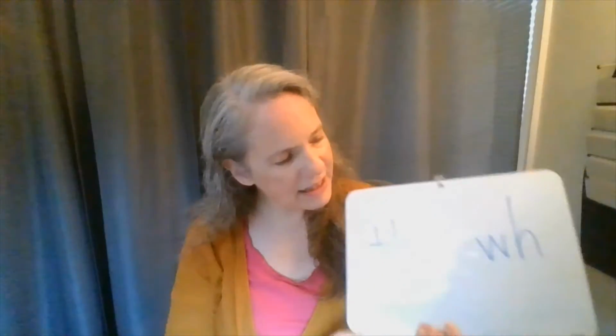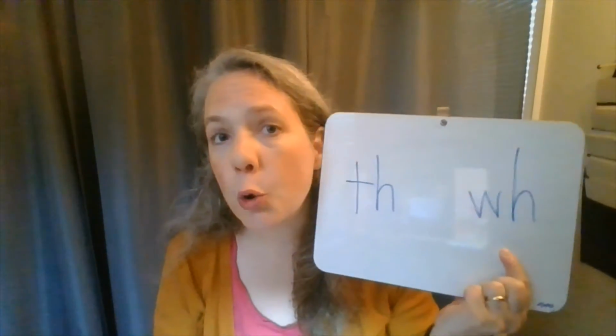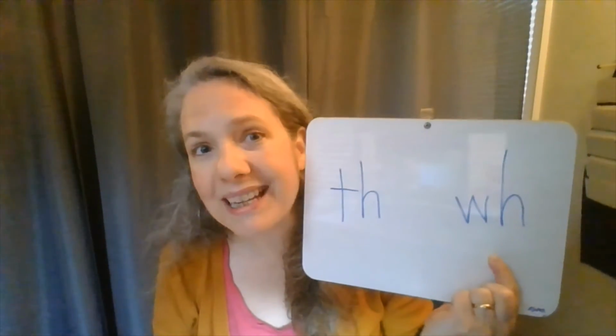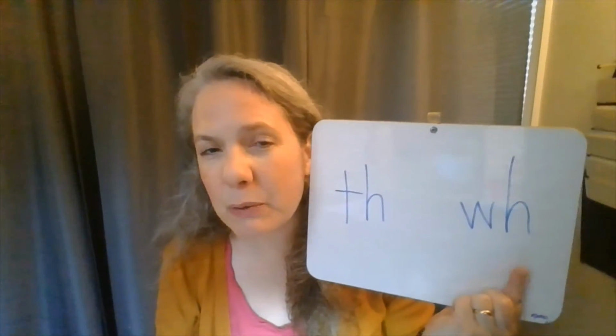Hua, hua. So we have this sound in words like wheel and white and whale, but we don't use it very much in English, and almost always people just pronounce it like a W. So you have a sort that includes TH and WH. We're going to take a look at that right now.